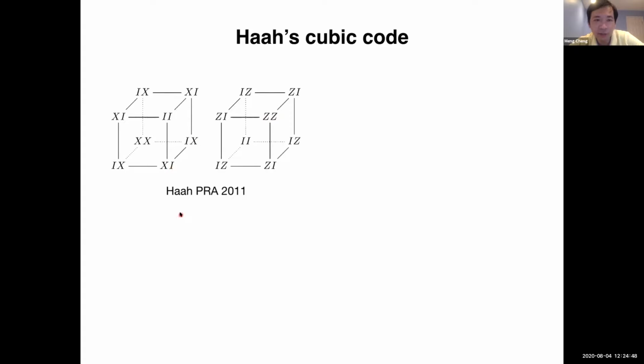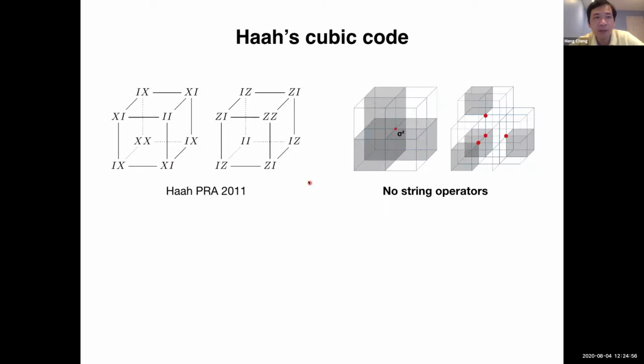The I is an identity operator. So the Hamiltonian is just the sum of these 2 cubic terms. And again, you cannot create just a pair of excitations. You have to create them following a particular pattern. This pattern is like a tetrahedron. It's actually a kind of fractal shape in 3 dimensions.